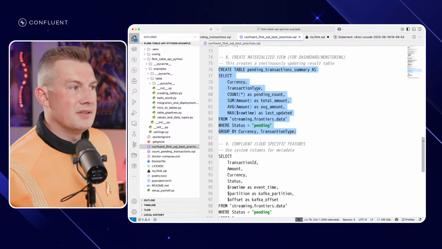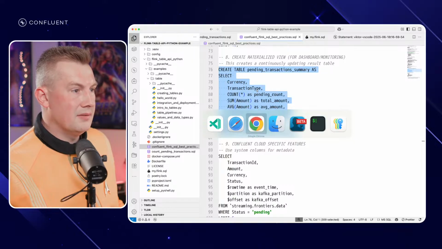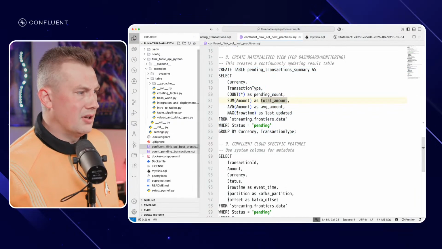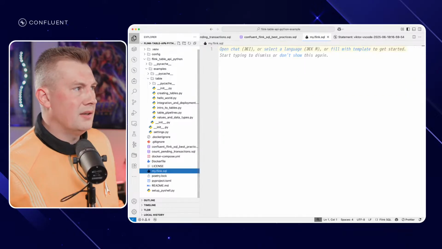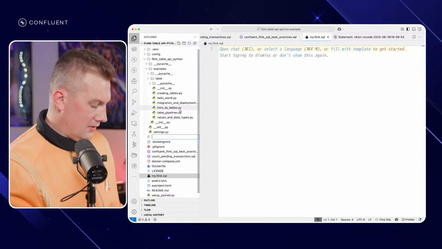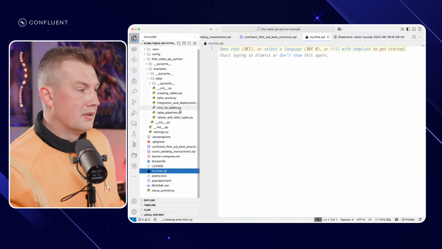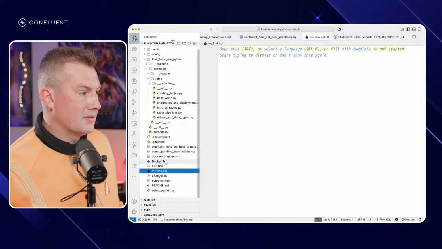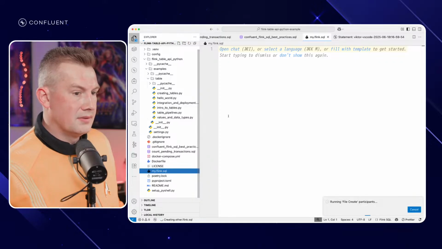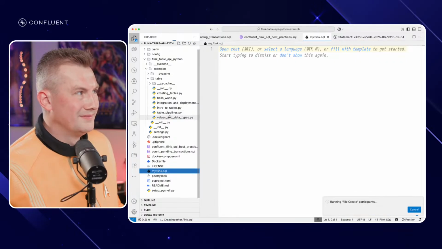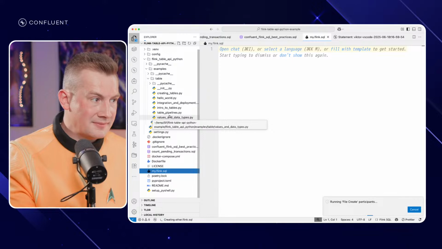Let's see, where's this? Create table. No, I don't like that. Okay, another Flink SQL. Where is it? Failed create participants. What is that?